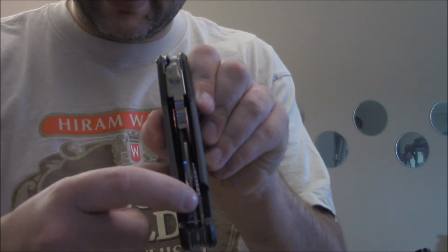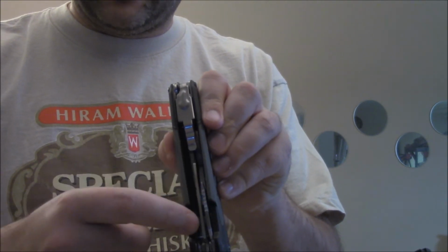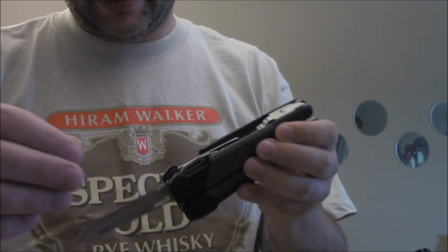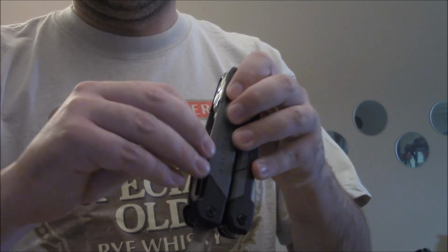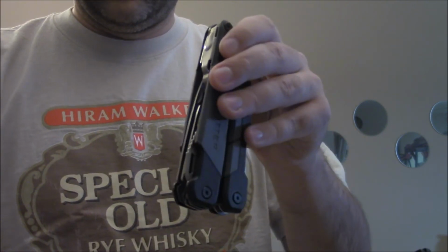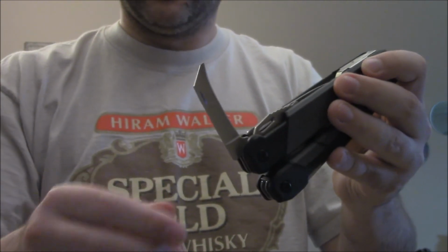This is one of the little issues. There's another knife right here. Two things about it. One, it rests, unless you push it to the side, right on the pruner cutting edge, and that will dull it or that will bend the tip. So you have to be really careful when you're pulling it out. The other thing is, it only has this little fingernail notch to get it out. And when the blades are all closed up, it's a little difficult to get it out.